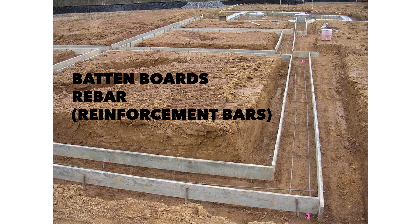Once we've excavated our site, the contractor comes in and lays out where the concrete is going to be poured using wood boards. They're called batten boards and they're just used as forming frames. What you see inside there is called rebar, and it's actually sitting on a piece of wire that is keeping it off the ground — I'll point that out when we look at the drawings.